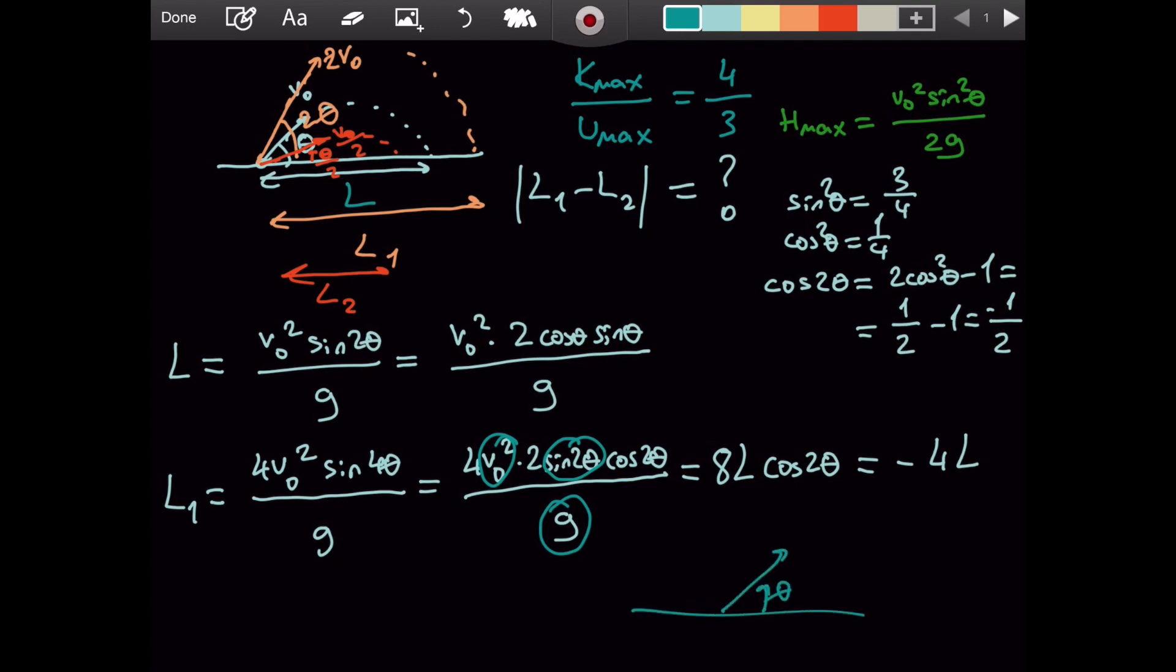Because notice we had theta like this. And I was careless with my drawing when I assumed that 2 theta would be an acute angle. It is not necessarily going to be less than 90 degrees. And in fact, it won't be less than 90 degrees. You can find the value of theta by using this and plugging it into a calculator. And you will see that 2 theta is in fact an obtuse angle. It is greater than 90 degrees. So the projectile will be traveling to the left. Which is why we get a displacement that is negative. I hope this makes sense.